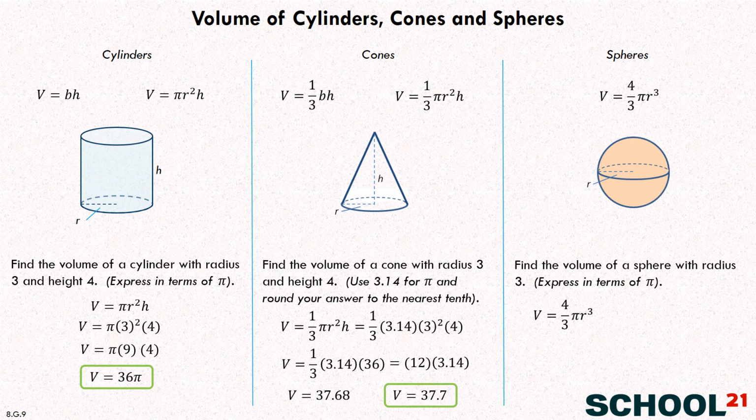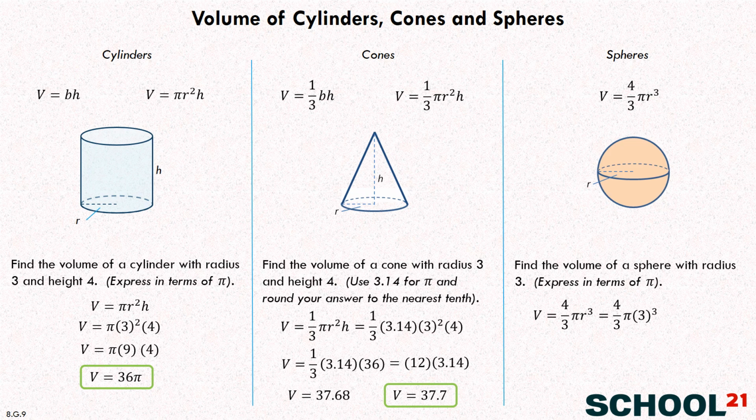One of the things that's interesting is that all of these are going to be volumes, so they're going to be in cubic dimensions. Here with a cylinder, we have an r squared and an h, so the r squared and the h dimensions are going to end up being cubic. Same with r squared h here. Here we don't have a height, so that r is being cubed, and that's how we get to a cubic dimension for our units. Anyway, let's go ahead and put our radius of 3 into the formula here. And so we have 4/3 pi times 3 cubed.